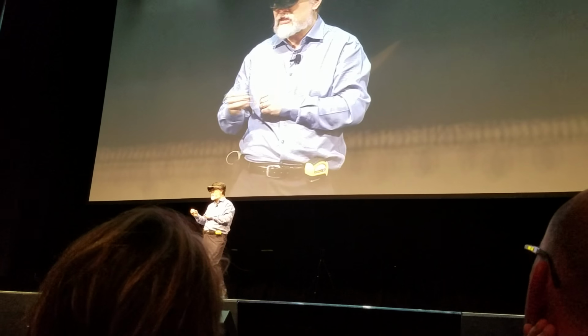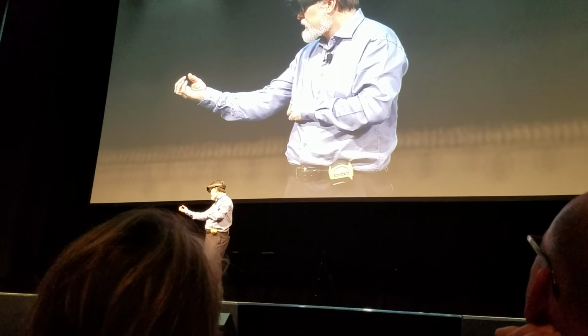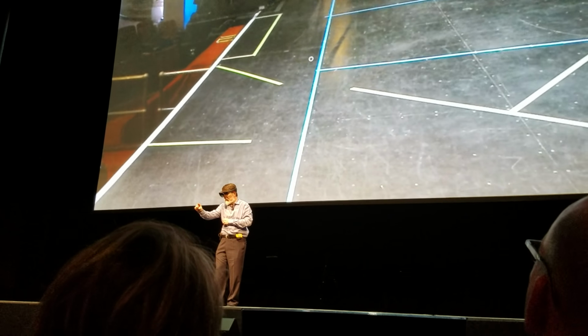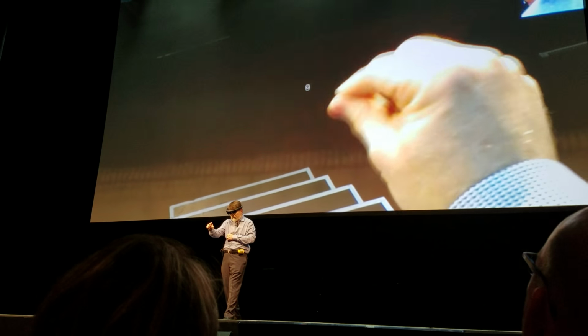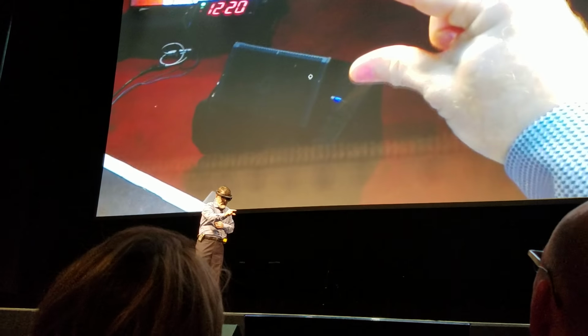Let's look at a couple of little things here. I'm just going to open up a menu here. This thing, like in the Prometheus movie, is actually scanning its environment. If I go ahead and click on the floor here, it'll show you a bit of a scan of what's going on here. It actually goes and maps everything for you. There it shows up. It's learning right now as I'm on the stage. So it starts to build a 3D element.